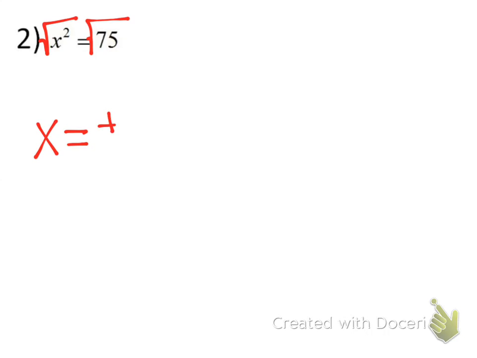Equals, anytime you take the square root of both sides of an equation, you have to think of the positive solution and the negative solution. So you need that plus or minus sign. I always put the plus or minus sign before I do anything else so I don't forget it. Don't get lost in your factor tree and then forget the plus or minus because you're so excited about your answer. Just put it right up front. Plus or minus. Boom.